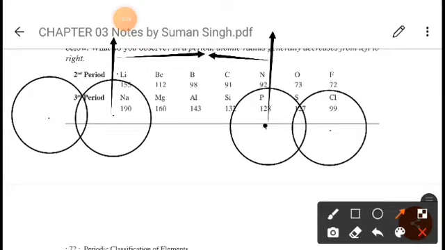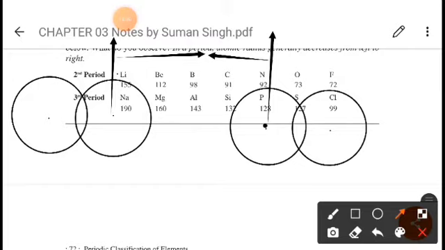So for van der Waals radius, we can also say it is the sum of the van der Waals radius of two atoms. It is the shortest distance between two immediately adjacent atoms, either of the same or different element, in the structure of the solid compound in which they are bonded to each other.